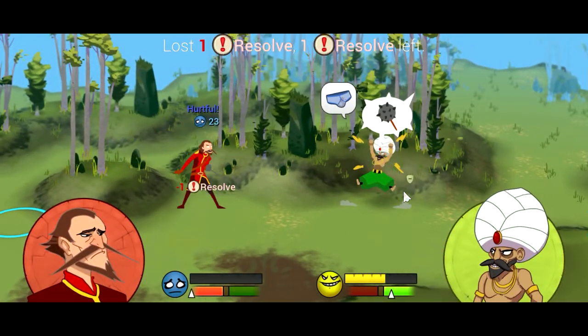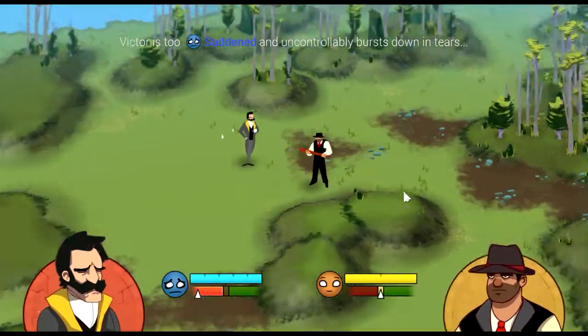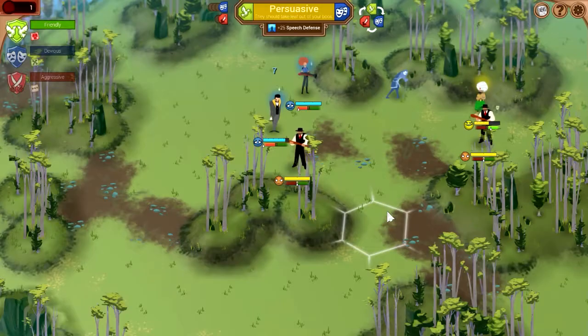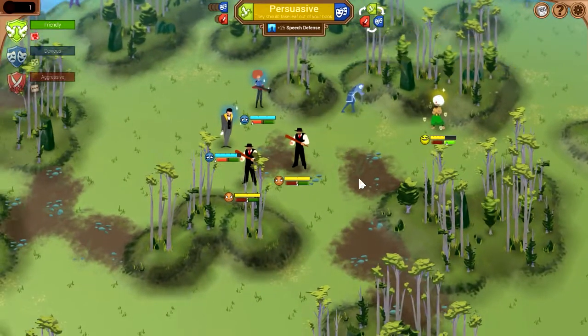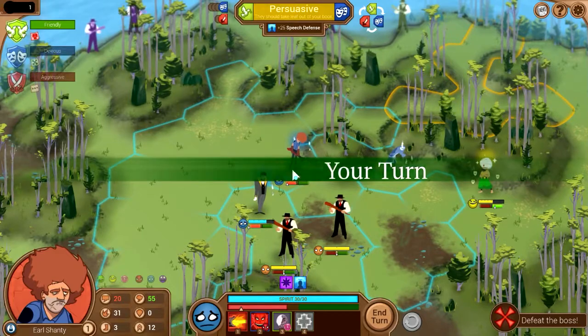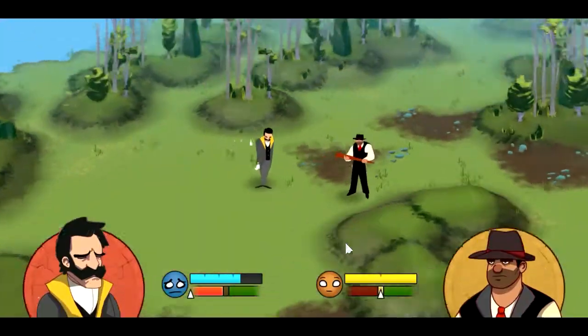I thought he ran away. Oh, damn. Well, there goes that guy. Picture's too sad and uncontrollably burst into tears. Don't worry. We'll help you, Victor, you jackass. Look, stop doing that to my people, man. Alright, let's be happy to this guy.